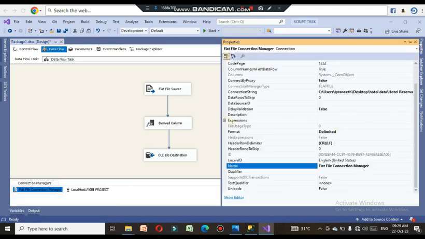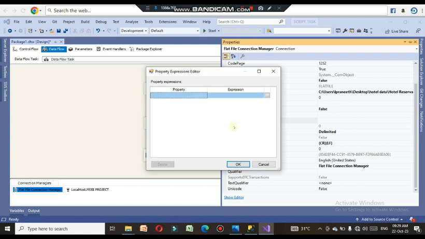There you will have an option called expressions. If you click on the plus sign and then on the three dots, you will have this option. You need to go to the property and select the property by name connection string.